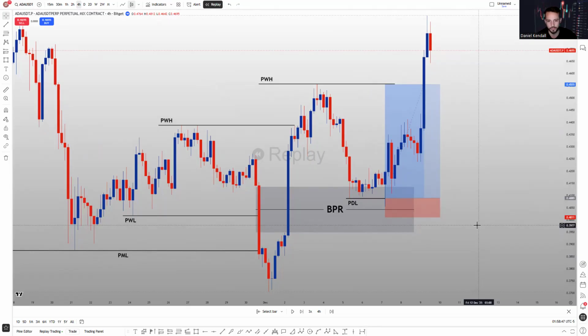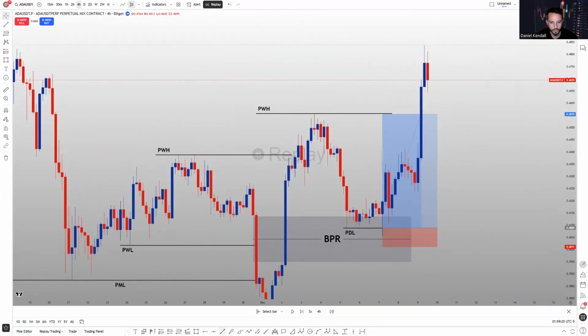So you've got your market structure shift as well, which is what we got through this price leg here. We broke market structure here, and then we retraced back down to the 618 imbalance, created a weekend range, previous day's low, Friday's low, and then come Sunday night we got the wick down. We took the liquidity from the previous day's low, from the weekend range, rebalanced this imbalance here, or BPR, and then we pushed up nicely. I think I took TP at previous weekly high, settled at about 220% profit on that one, but it did go a little bit further.